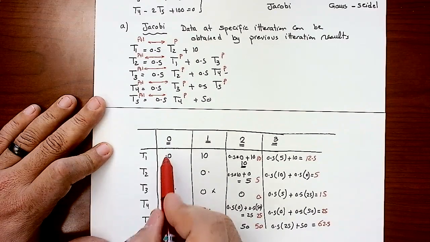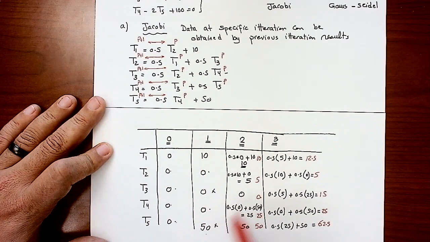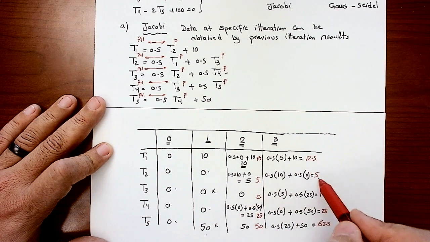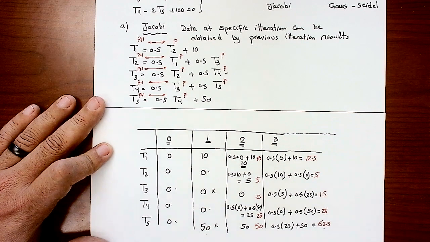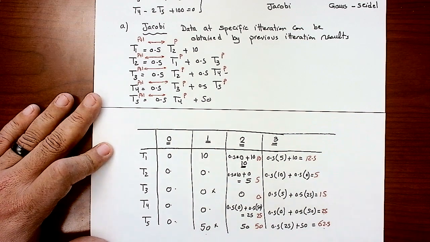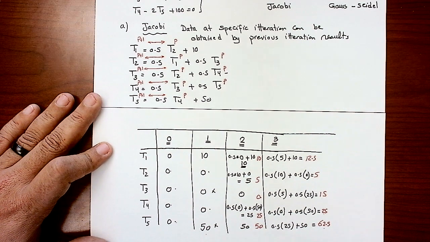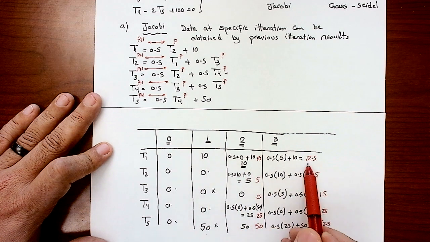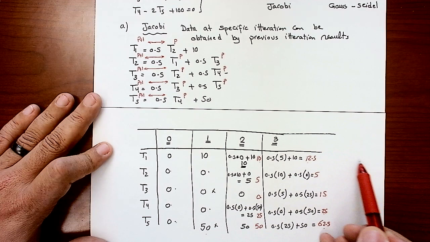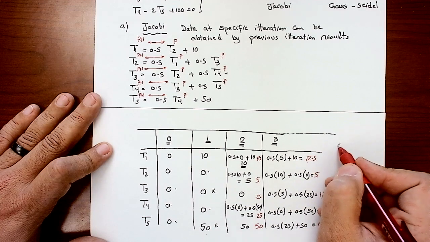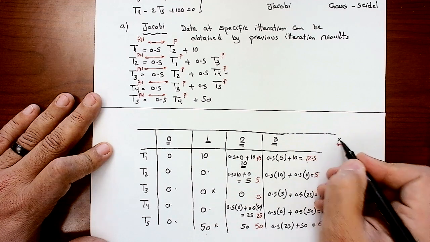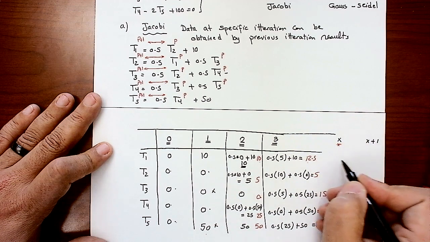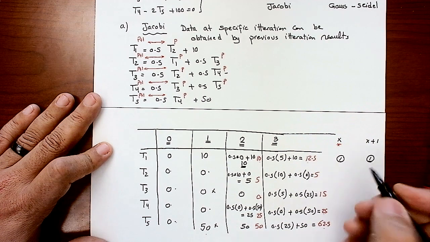So if you look at the iterations: 0, 0, 0, 0, 0; 10, 0, 0, 0, 50; 10, 5, 0, 25, 50; 12.5, 5, 15, 25, 62.5. So you keep doing that all the way until you reach a certain margin of error between the same value but a different iteration. For example, the error here is 10 degrees. Error here is 0. Error here is 2.5, right? So I have to keep trying until the difference between one iteration, let's say this is iteration X, and this is iteration X plus 1, you get the difference between the values here within a certain epsilon value.